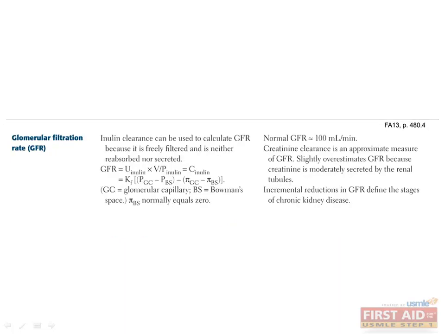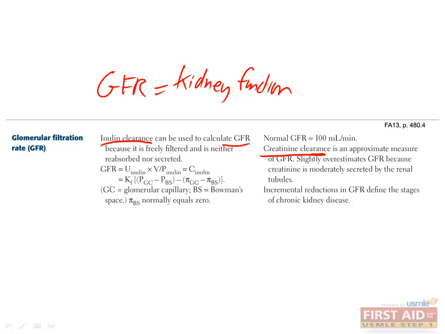Before doing a sample problem, let's talk about GFR, or glomerular filtration rate. Conceptually, this is how fast fluid is filtered through the kidney, but practically, GFR is used as a proxy to measure kidney function. It also represents the balance between Starling forces in the glomerular capillaries: hydrostatic pressure trying to push fluid out, and oncotic pressure trying to keep fluid in. You should also remember that inulin clearance is the perfect method for measuring GFR, but almost everyone uses creatinine clearance because it's easier to measure clinically.